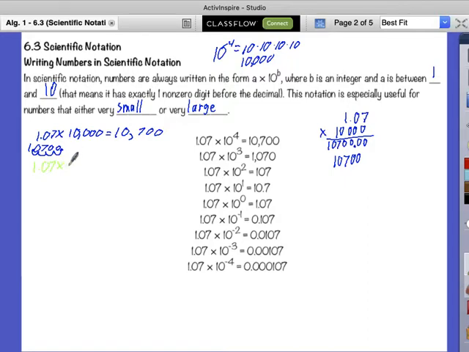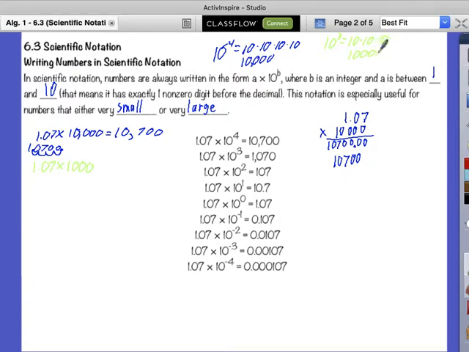3 zeros. It's going to be 1 with 3 zeros. Let's look at that again so that we know. 10 to the 4th was 10 times 10 times 10 times 10. 10 to the third is going to be 10 times, how many tens do we multiply together? 3. And what's our trick with multiplying by tens? Add zeros. So how many zeros are there? 3. So it's a 1 with 3 zeros.